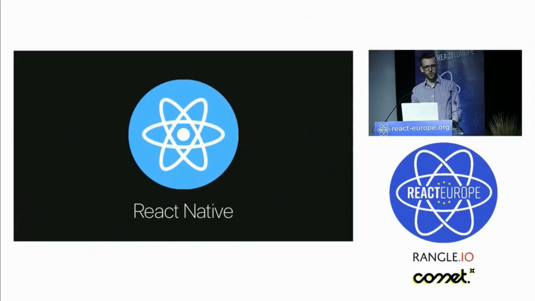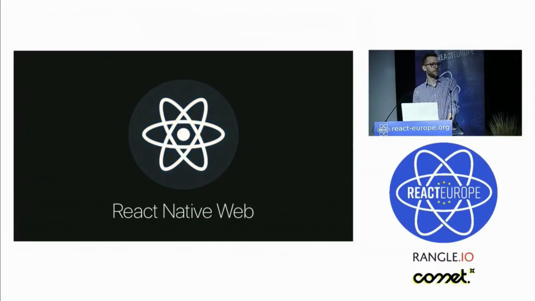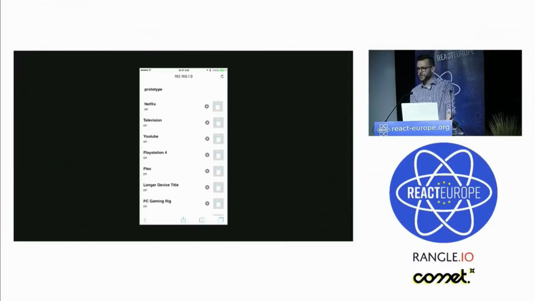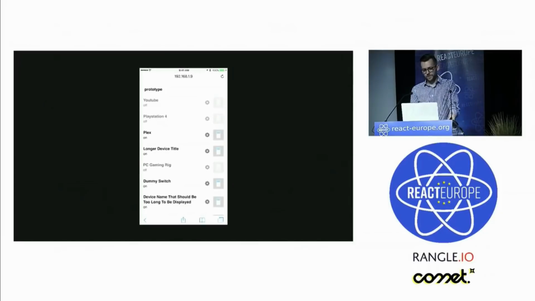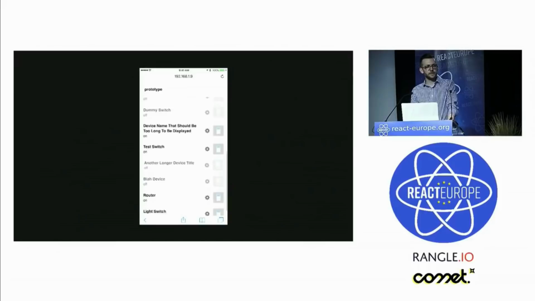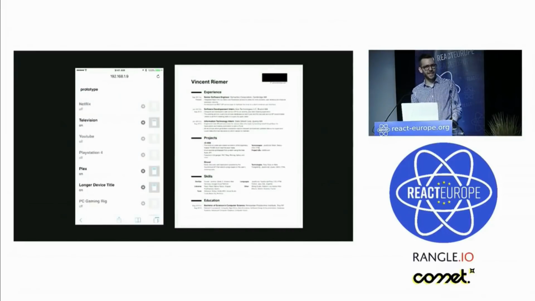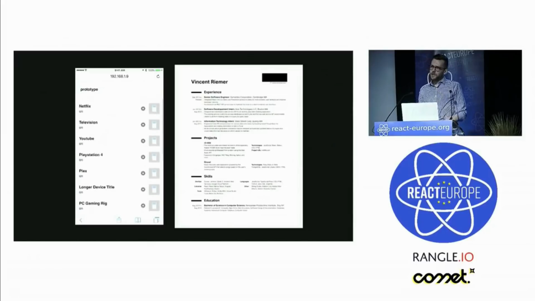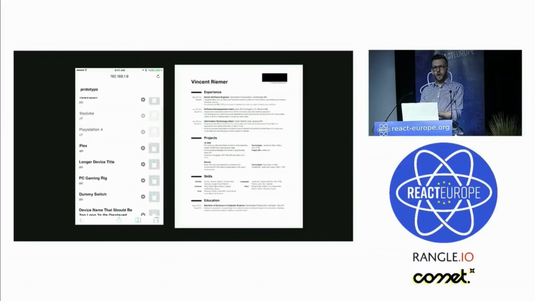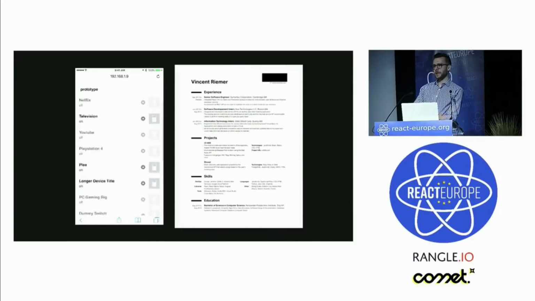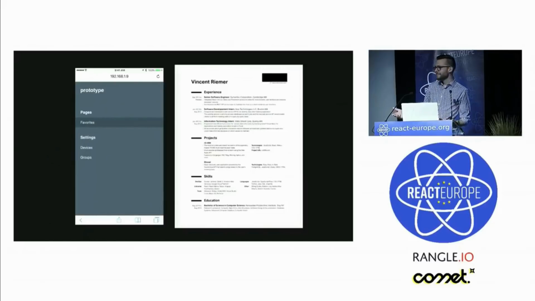So the obvious next point I looked at was React Native Web. And so I started just building apps in React Native Web. This was a prototype of a sort of home automation UI that I was working on. And at some point, I actually don't really remember the reason why, I also implemented my resume in React Native Web. I think the full stack was data from GraphQL rendered in React Native Web, and then that gets rendered to PDF using Puppeteer. Yeah, I don't know what I was thinking.